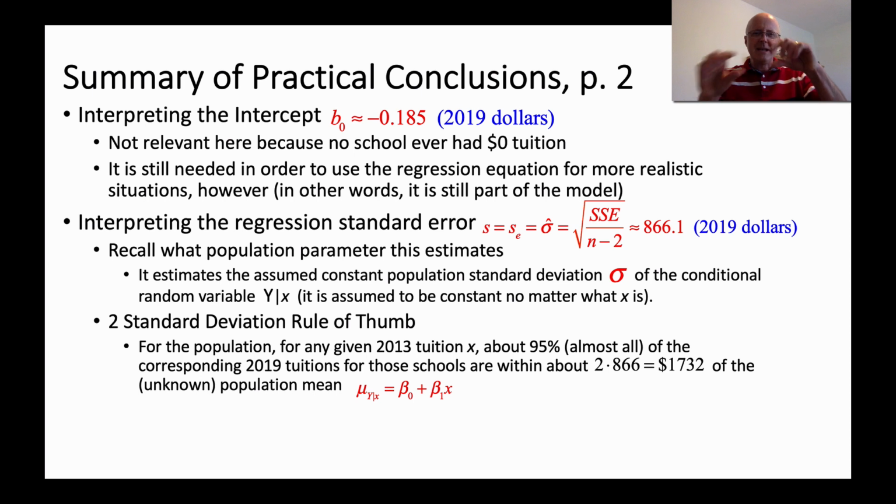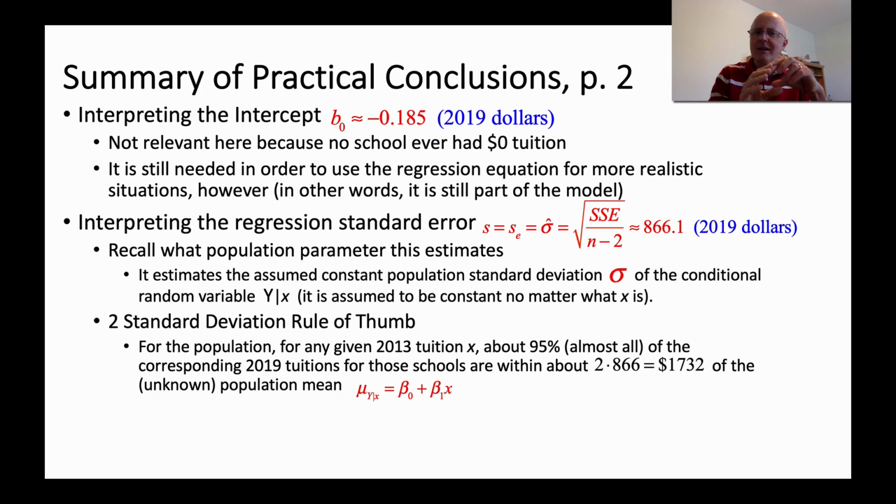Okay? So it's a constant standard deviation for the y values, thinking about the y values vertically here, no matter what x is. x is horizontal. That's in the model. When we do regression based on the sample regression line and calculate prediction intervals like we did in lecture 17, and I'll also say the answer here for lecture 18, we don't get the exact same number that gets used for the margin of error of the prediction interval. The 1732 here turns out to be something different, even for 95% confidence. Partially it's because the degrees of freedom is n minus 2, and partially because we're doing a sample, we would expect a little bit less certainty.